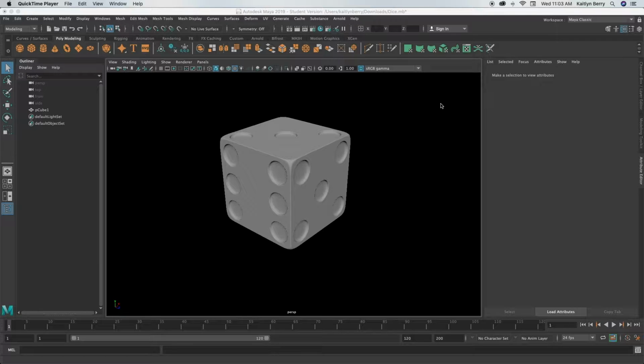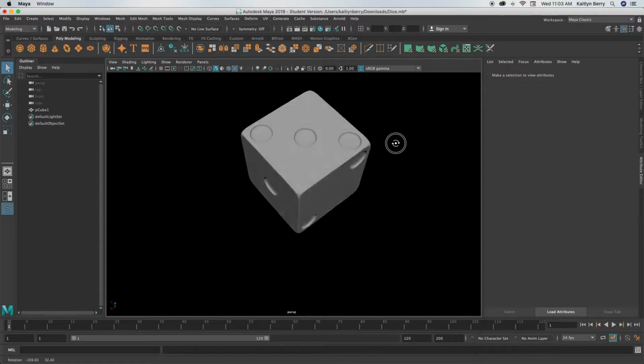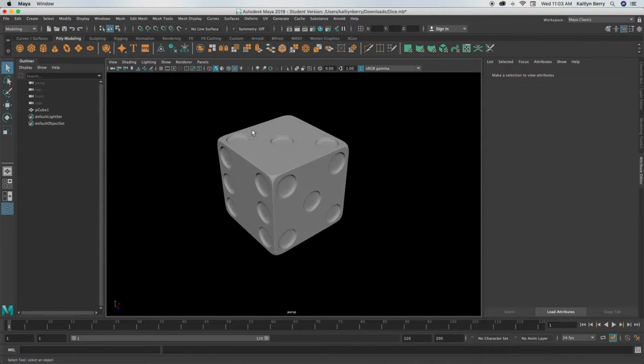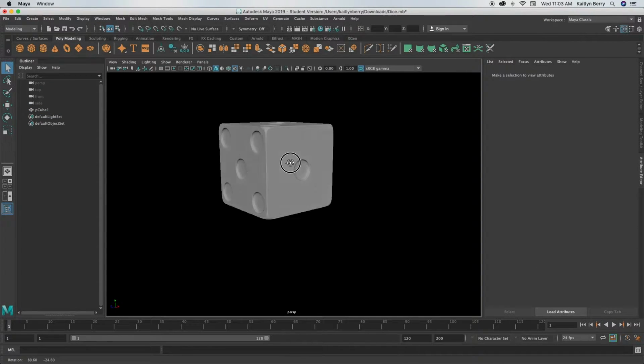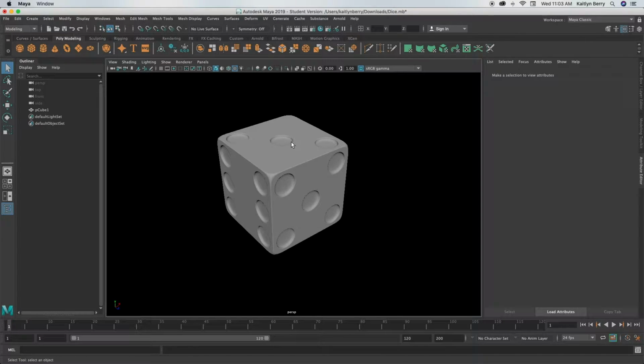But today I kind of want to show you how to make a pretty simple object, which is this dice right here. So I created this a while ago. I wrote down the instructions for it. Of course it's not perfect, but I'm always kind of open to criticism. So if you guys see any flaws in it, if you want to make it better, if you guys think I could have done it better, at the end of this video, let me know. I'm totally open to that, totally open to suggestions. But I'm just gonna run you through kind of how I created this, and you can totally take a spin on it. If you wanna make it cooler, if you wanna make it simpler, do that. But I'll just run you through kind of how I made this object.